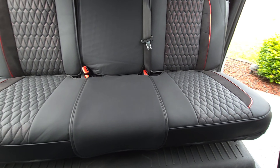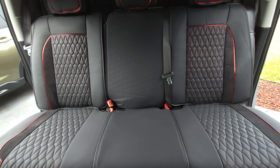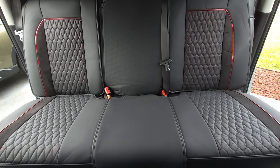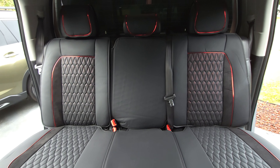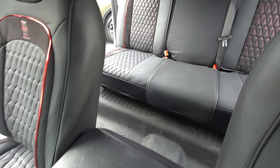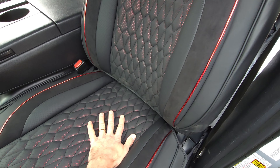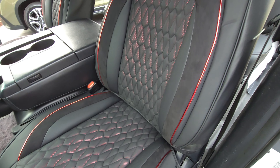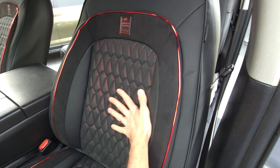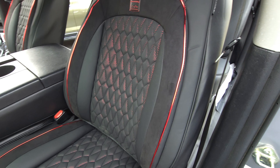The only thing is if you fold up your back seat a lot, this is held on with Velcro here and here, so you have to remove that. But as for comfort and looks, it definitely looks a lot better. I've got to say this driver's seat and the passenger seat is a lot more comfortable — it's more like a sport-style thing, with a lot of cushion that kind of holds you in place. I really like that.